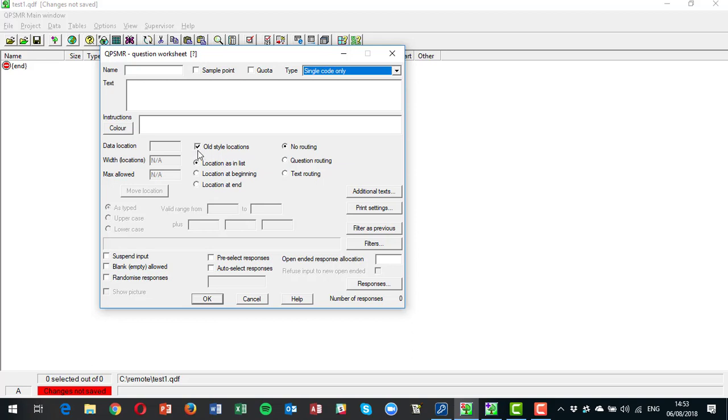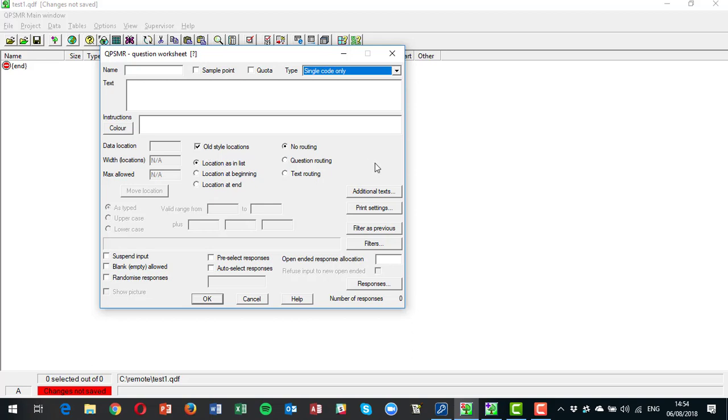Or you can turn that off so that it actually stores it as a numeric value. Now, if you've only got 9 codes, that will make absolutely no difference because it will store it as 1 to 9 in either case. If you've got 10 or more codes, let's say you've got 12, with old style locations, it will store that as 1 to 9 and 0 on the first field and then put 1 and 2 onto the subsequent field.